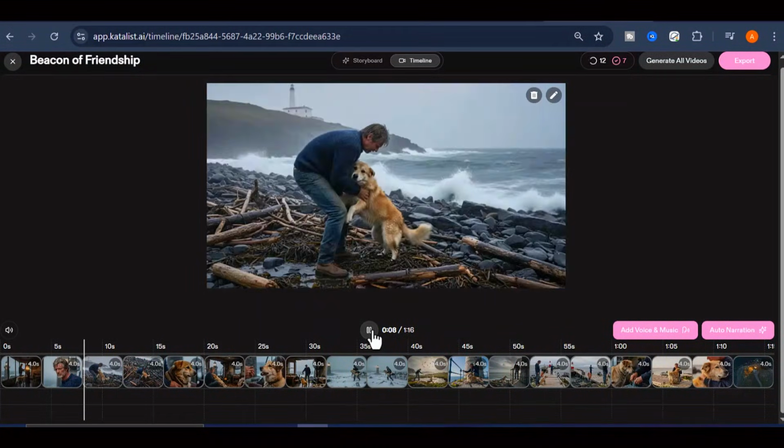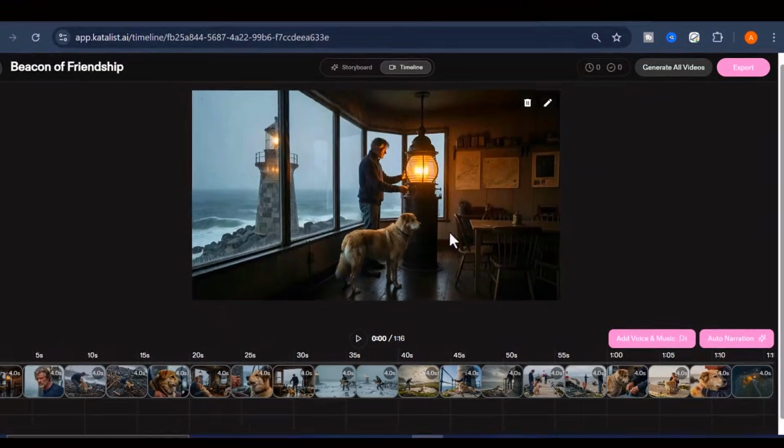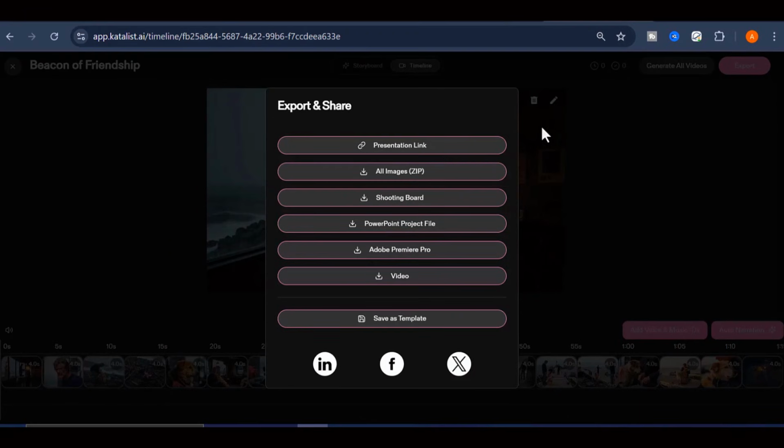Once your video generation is complete, head over to the Export section. Click on the Export button in the top right corner, and you'll see a variety of options appear on your screen. You can export your project as a presentation link to share with collaborators, download all images as a zip file for archiving, or grab a shooting board version, which is especially useful if you're working with a creative or production team and need detailed visual references.